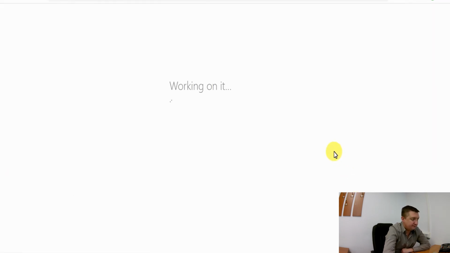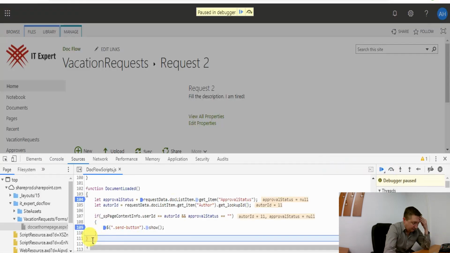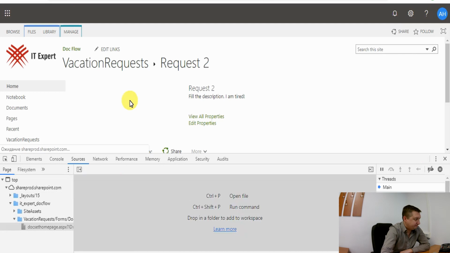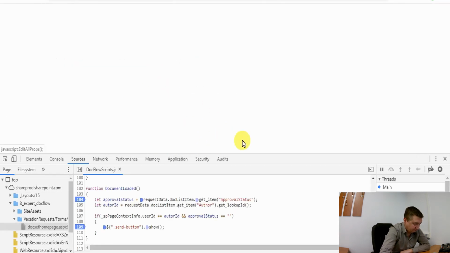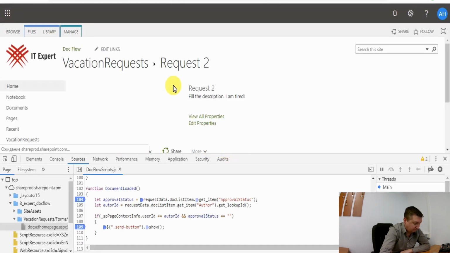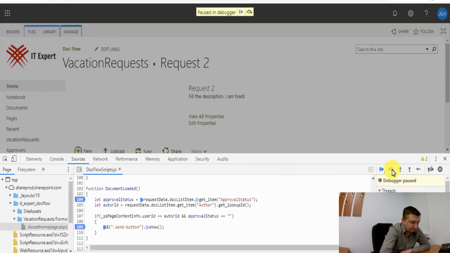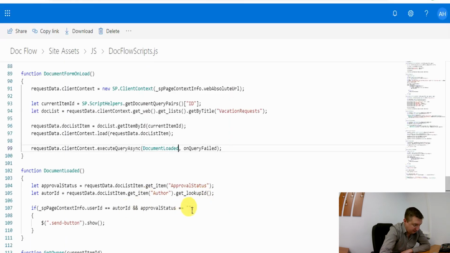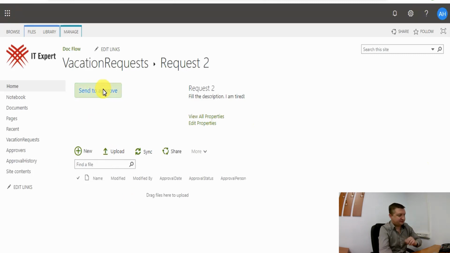Save. Let's debug it now. Click. Approval status is null, not empty string. So let's change the if. It will be null. Yeah, now we can see the button is there.